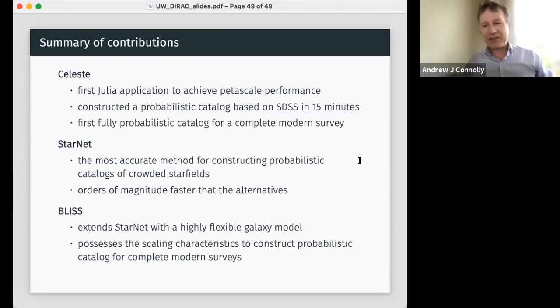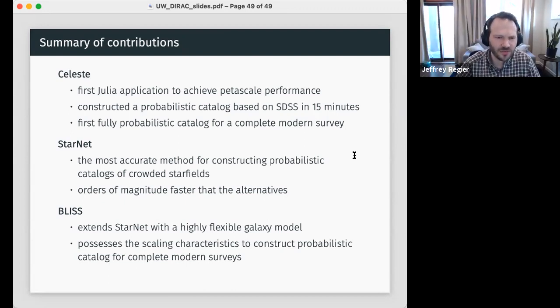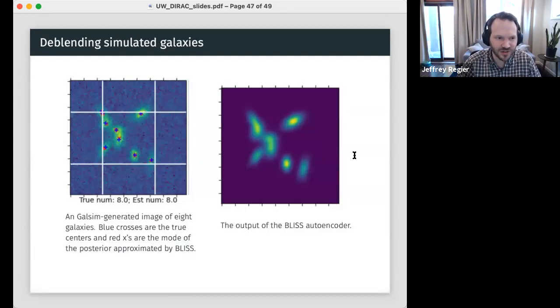Sorry, thanks, Jeff. That's a great talk. Have you looked at how well you reproduce the photometry, particularly thinking about some of the galaxies? Because as we know, it's not just the detection of the sources, it's also the extended photometry that we try to estimate. Yeah, I think we haven't really looked too much at that yet because we're just trying to get things running right now. I'd say our catalog for galaxies is a little bit different than a traditional catalog.